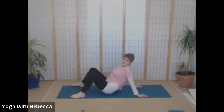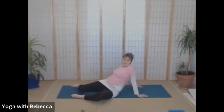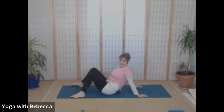Slidey glidey. When I do this, I start moving down the mat. I don't know if ever anyone else is finding that. Start coming off the mat completely.